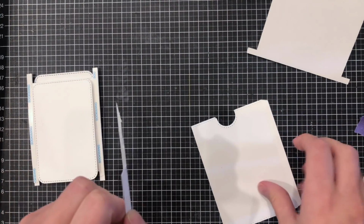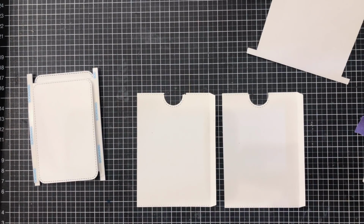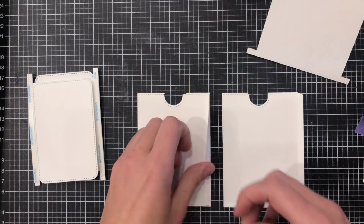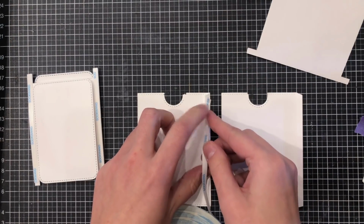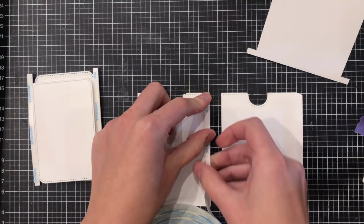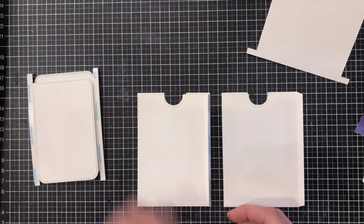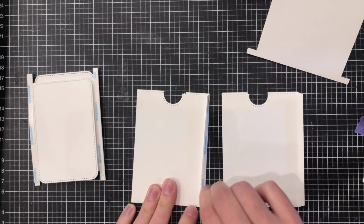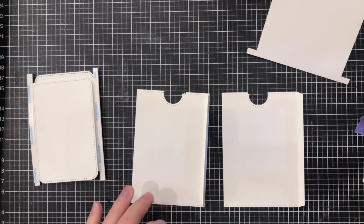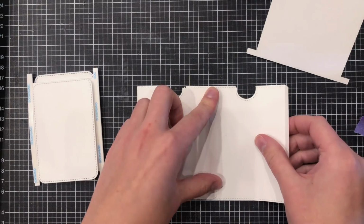Remember, we folded those two tabs earlier, and I'm going to place them so that both tabs are facing to the right. I'm going to add some adhesive to the outer edge of the tab. So I'm just folding the tab in, grabbing that adhesive, and adding it to the pocket. Because they're side by side, it's going to be really easy to lay down that tab one on top of the other and stick the two together. So I'm just going to push down, reinforce that adhesive, pull up the adhesive back. I'm going to stick both pieces side by side now and fold over the tab.